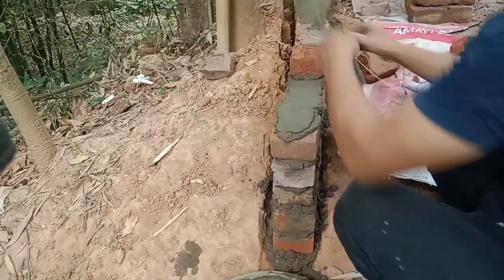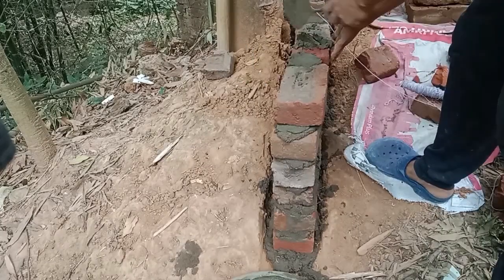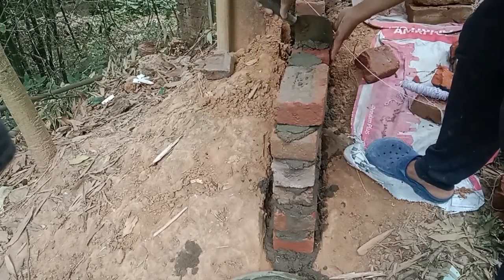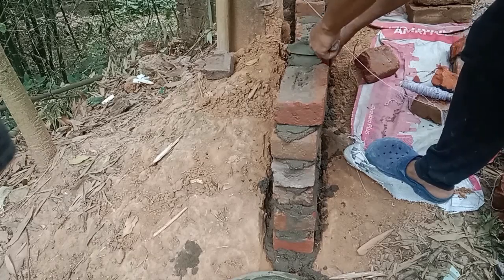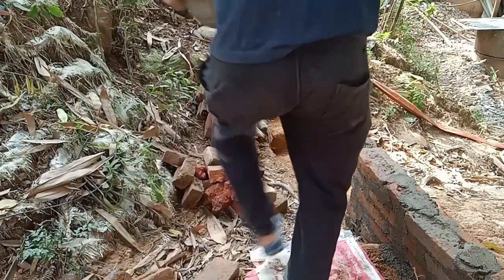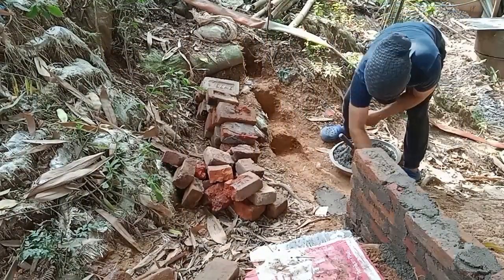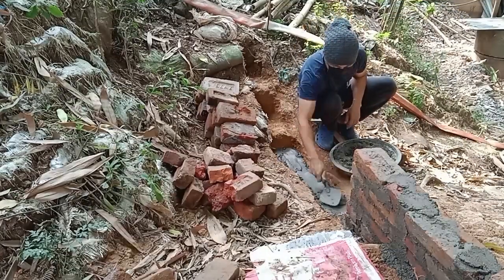It's looking a bit curved right now, but that's okay because it's just a short and temporary wall until the landfill is removed, so it doesn't need to be straight or pretty. Again, if you're building a brick wall by yourself, I recommend you to use string and a plumb bob.